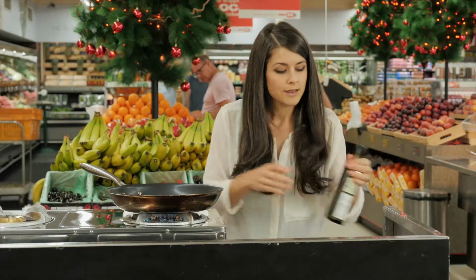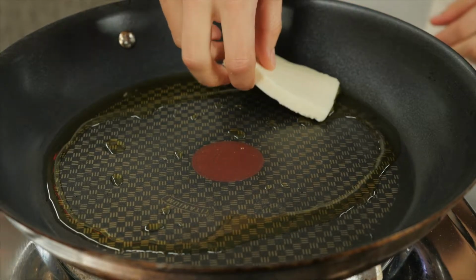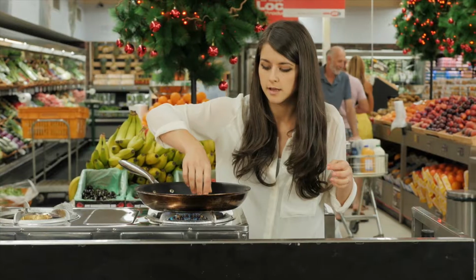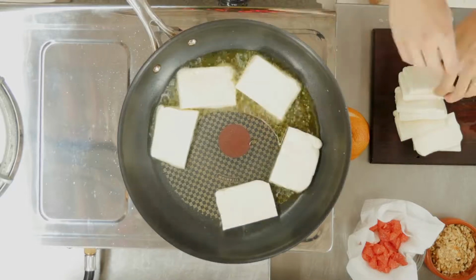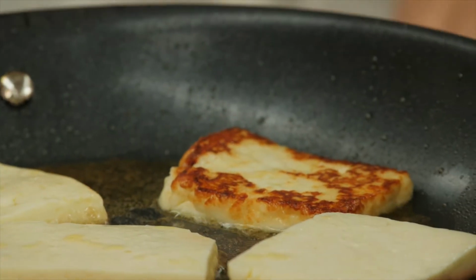Next up, we're segmenting our grapefruit. To do that, we just top off the top and the bottom of the grapefruit. All right, we can see our little segments in there. So now we just need to remove the skin from the outside. And now the fun begins.